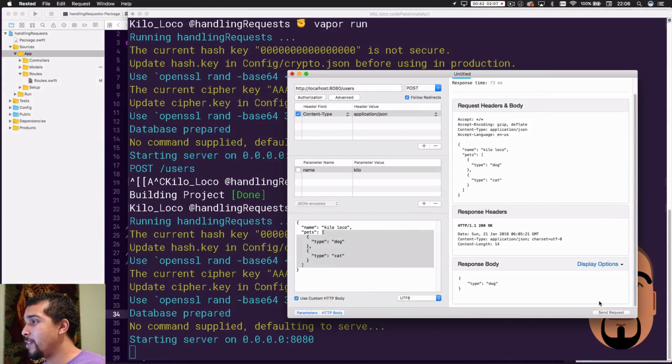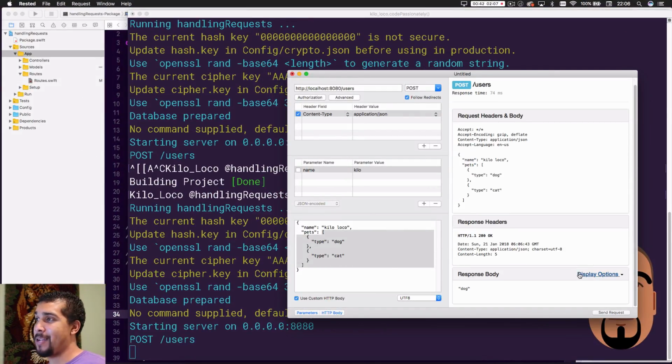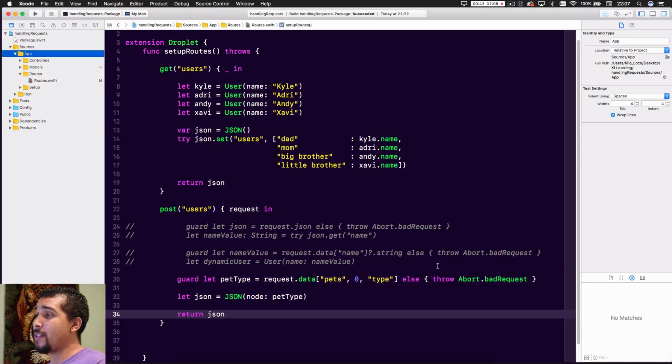Alrighty, and let's run this bad boy. And what we do, oh, bam, dog. First one. Now, that was kind of a stupid thing to get excited about, but I was pretty excited when I learned about that. So it makes it very, very interesting, right? So I liked it. You can really dig down deep with this data object, and that is how you pretty much handle requests.